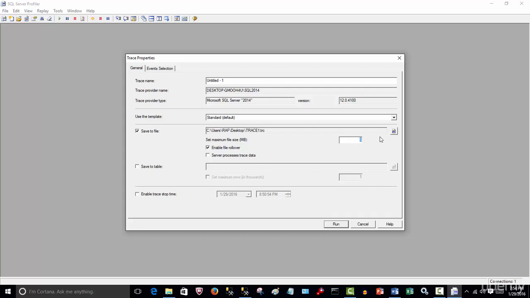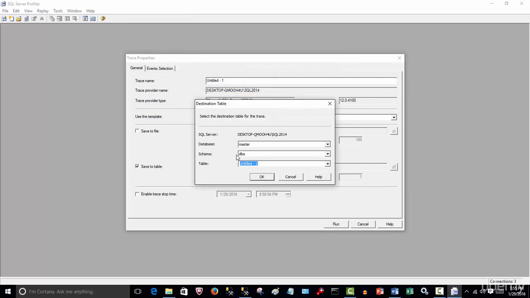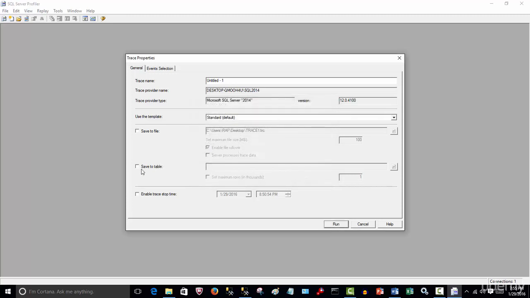Now, since these are individual files, I don't like to navigate to individual files. So I may make that a little larger and have file rollover enabled. This time I'll get fewer increments of 5. So you can do that also. If you want to save the data immediately to a table, then you can do that. And obviously you'll connect to a database. And again, you can select the data, and I'll be showing you that in a second when we run the script. But again, I wouldn't advise you to run the trace and save it to a table, as you can see, there's a tremendous amount of data.